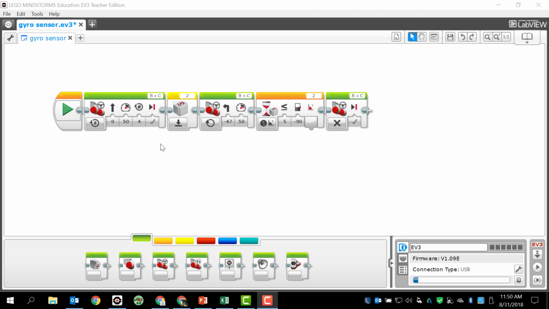Okay, so at this point we've got our robot to work successfully, and that's typically the extent in which we're going to use the Gyro Sensor. That's enough information to get us started. However, I just need you to remember that you have to have some good number sense, knowing what is a positive and negative number and whether or not we should use a greater than or less than type symbol when we make our program. So remember also that we always have to reset the Gyro Sensor before it starts to do whatever action we want it to do, because the Gyro Sensor, whenever you turn on the robot, it zeroes itself out at that moment. But then you move the robot around and everything changes.